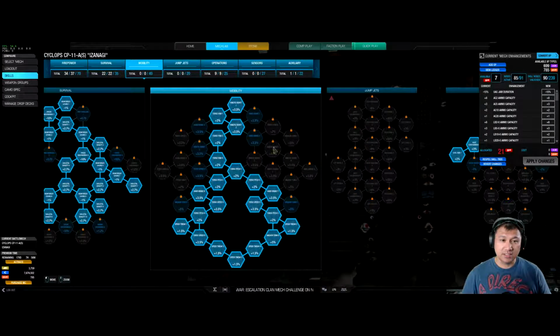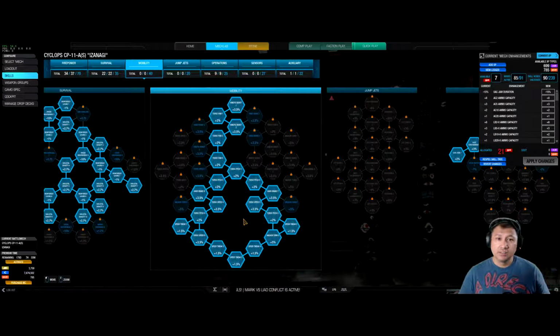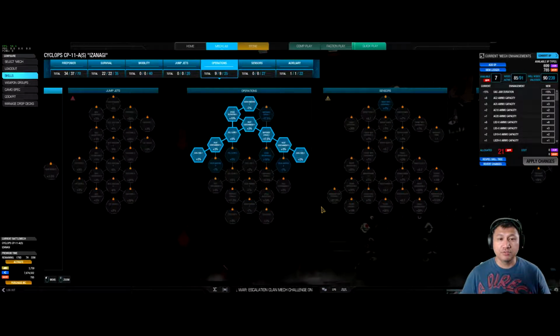Okay, so this is the mobility skill tree. We're going to take the speed tweak, and we're going to be able to move near 70 kilometers per hour, and that's really good if you want it, of course. And you also have the torso speed, which lets you turn your torso faster to prevent damage, but you won't see that in the gameplay that I'm about to show you. And then we're going to keep the operation skill tree as it is.